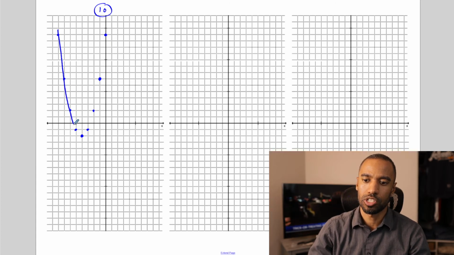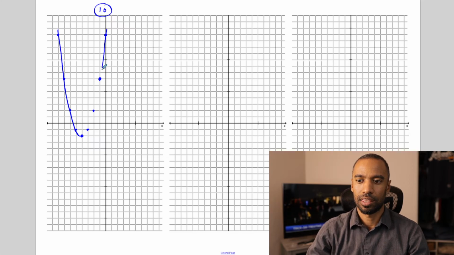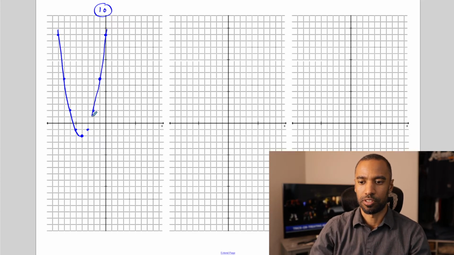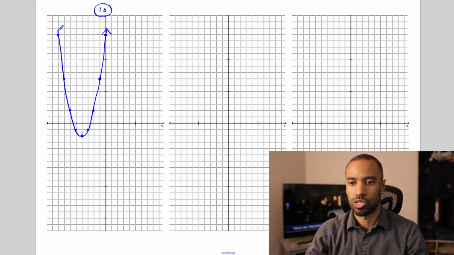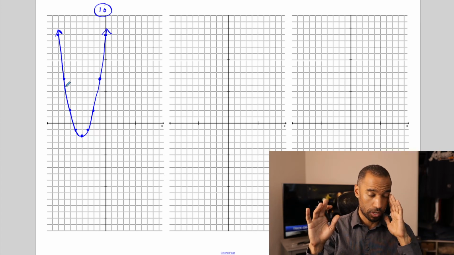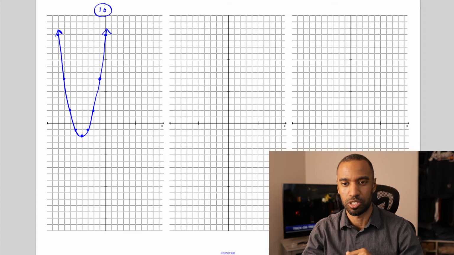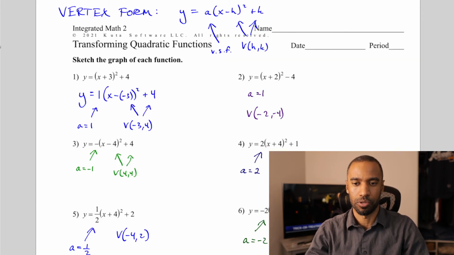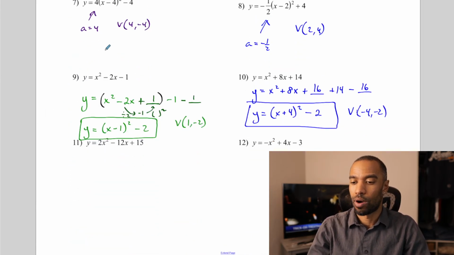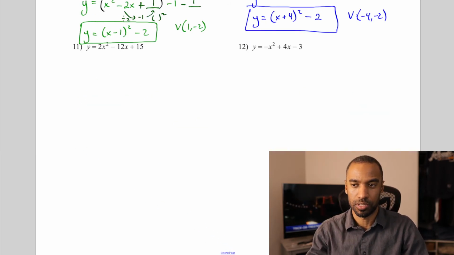Here's the thing. There are some people who are going to live by a table. I don't know if there are benefits to a table. I guess it depends on what the a value is. But there are merits to using a table. I did mention things you should do considering whether you use a table. But I want you to think back to when you learned slope-intercept form, y equals mx plus b, and how to graph without using a table on those ones. And I want you to ask yourself if you think it was worth it to do it without a table, or if you think you'd still be using tables to this day. I think we all know the answer to that.